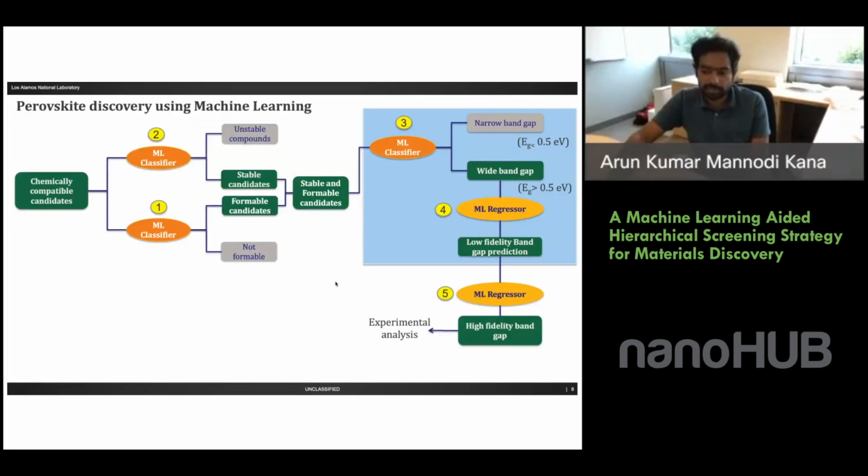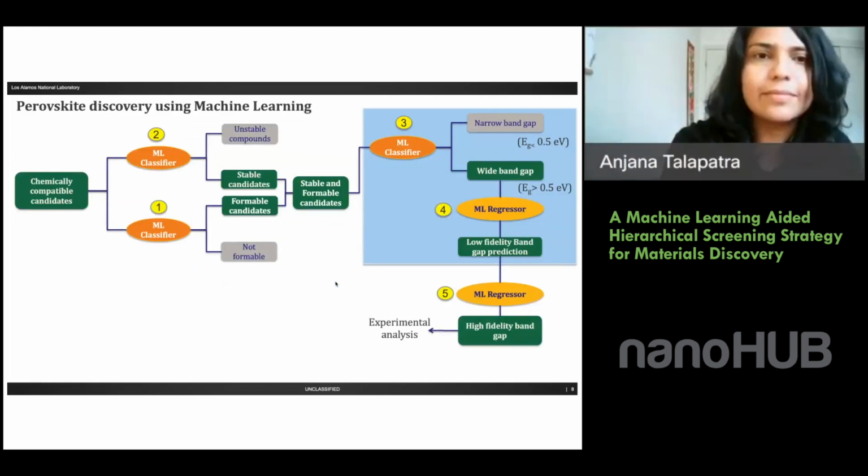Okay, there's another question: can this work backtrack the features of any target insulator, if I want to know what the features of one of the classified insulators are? I'm not sure, but maybe they're talking about the feature importances, or finding out which are the important features. Yeah, of course, we can do that.